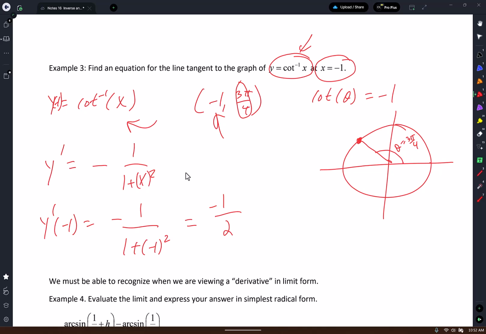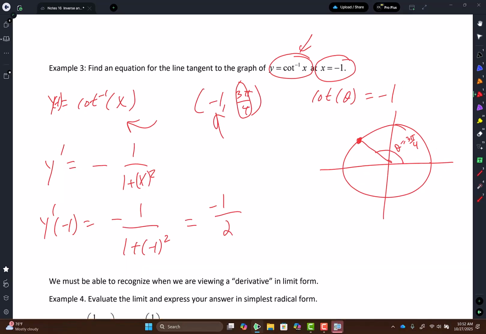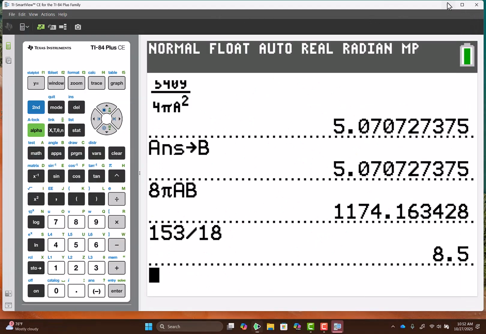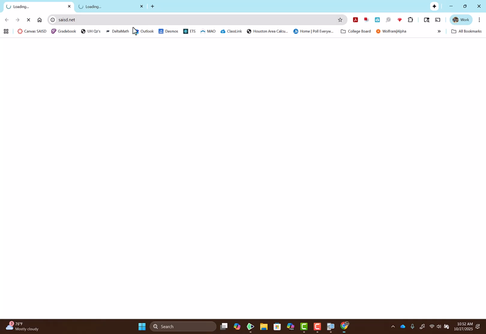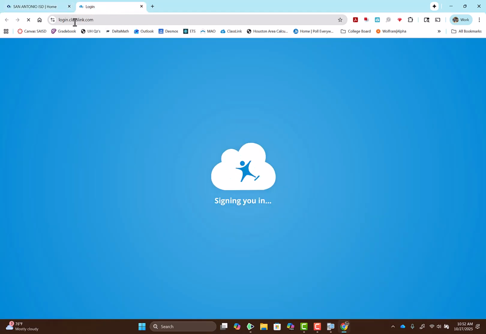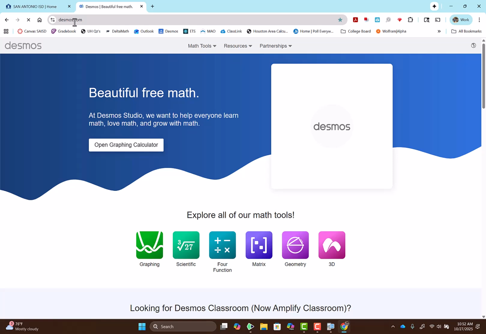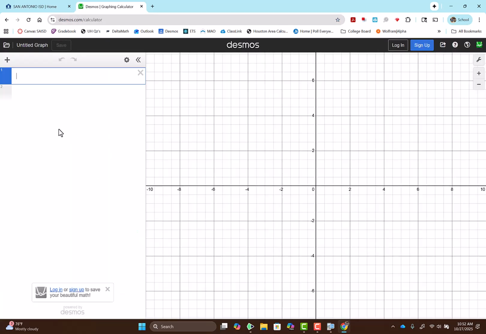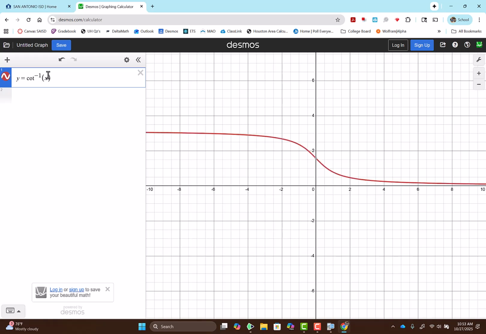Okay, do you guys want to see how this one looks? I kind of do. All right, let's go to Desmos. Don't worry, guys, we're almost done. Give me like 3 minutes, and then we'll call it a day. Look, Desmos. I'm going to type arc cotangent x. It's going to graph the principal branch. It goes on forever, up and down, but y equals cotangent to the power -1 of x. There it is. And I'm looking at what point? -1, comma, 3 pi over 4. Do you see that point right there?